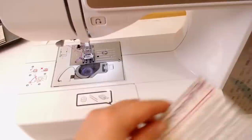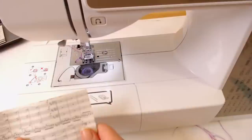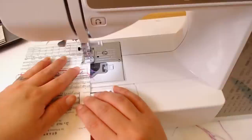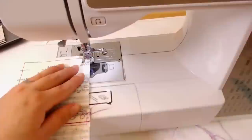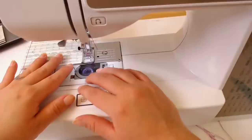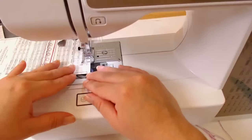A little something-something. Okay, so now we're going back to our regular straight stitch at the longest length, which is what I usually use for paper, so it doesn't puncture it too much. Tiny bit off, but okay. I can live with that. It's going to be a little shorter, but whatever. Okay. That still looks good.